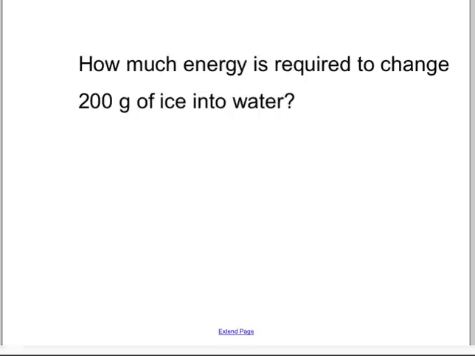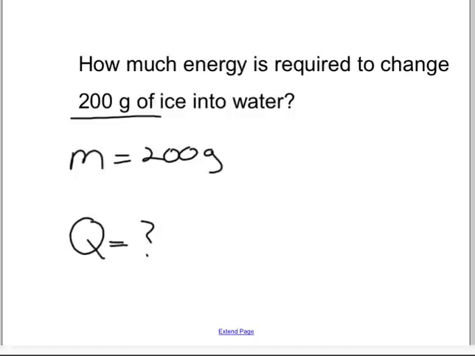So we start. So what do we know? Well, we know this right here, so we know that grams is mass, so it's going to be 200 grams. Okay, well, what else do we know? Well, we're trying to find energy. Energy is Q, so that's going to be, we go question mark. Well, what about stage one here? What else do we know? Well, we know H sub F, because we're dealing with water now, H sub F is going to be 80 calories per gram.